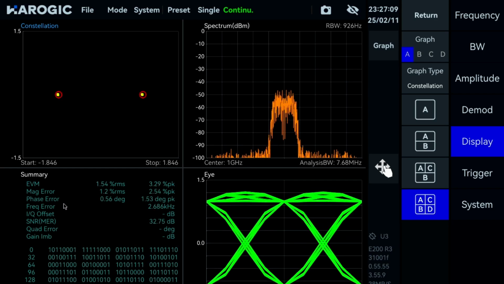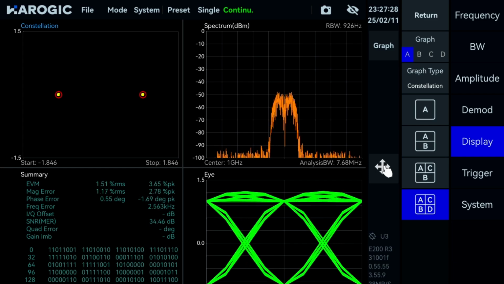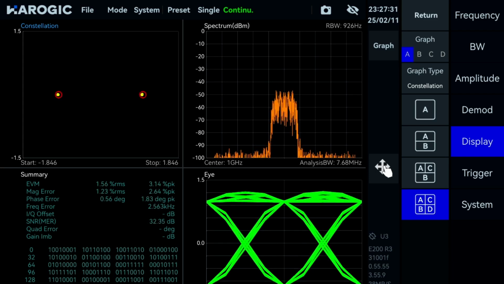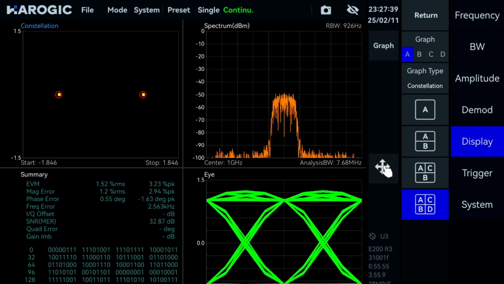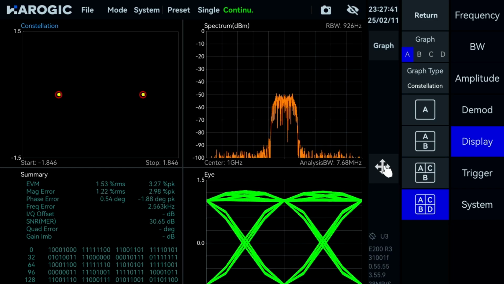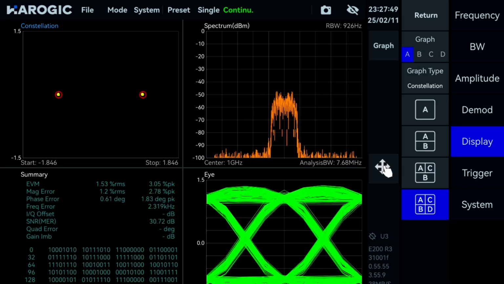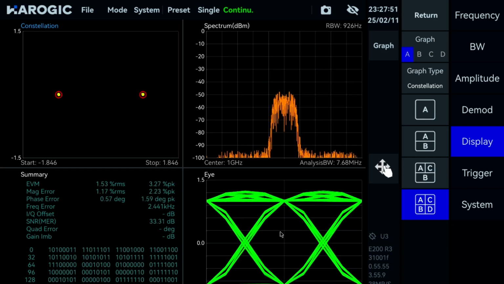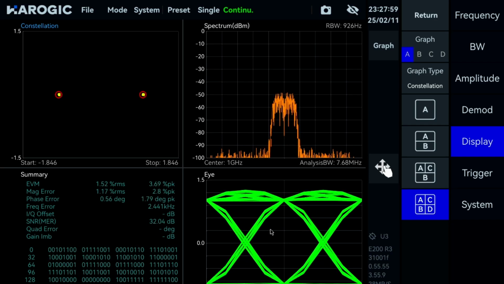Here we can see also that the frequency error is quite high. And as you know, I'm not using for the moment any reference clock in here. So also, as we are using, for example, tablets, we may also have some errors generated by that. Some other thing that we may inspect is the eye, because the eye pattern is another tool that may show us the pattern of the signal that we are using. So like that, we may inspect which kind of frequency we are facing, but also if there's any issue with the shape of the eye.